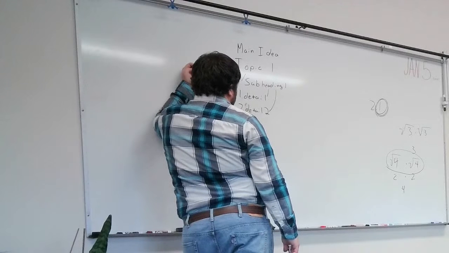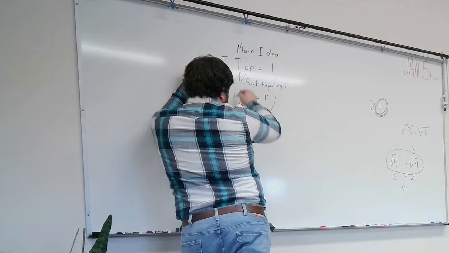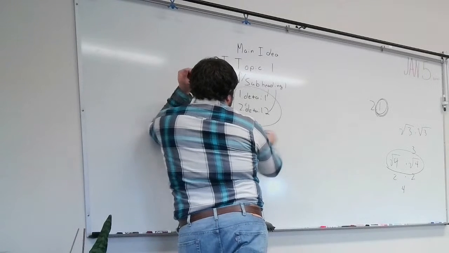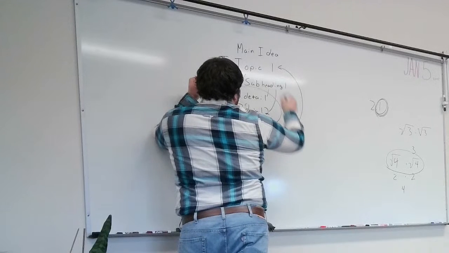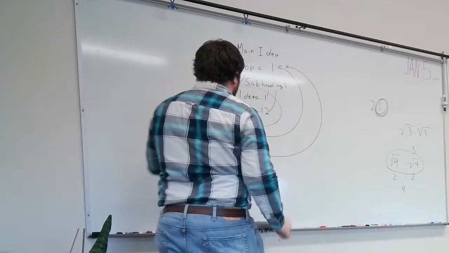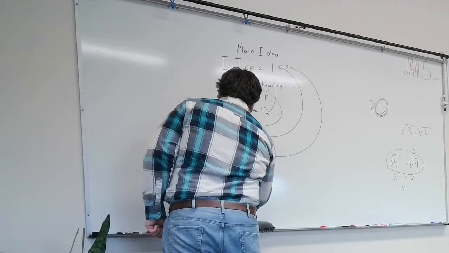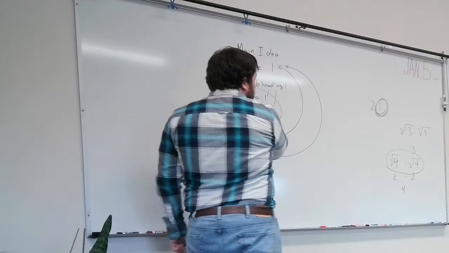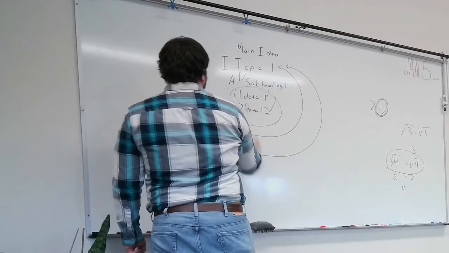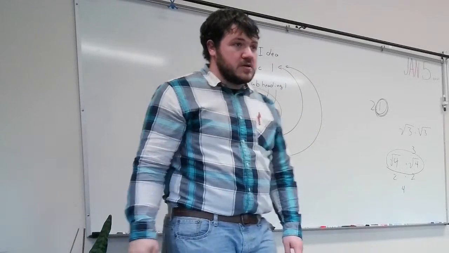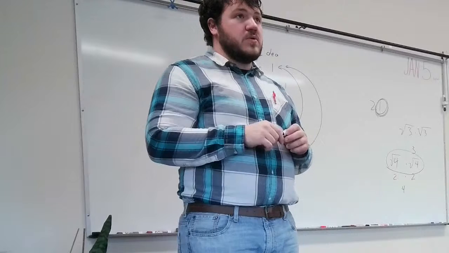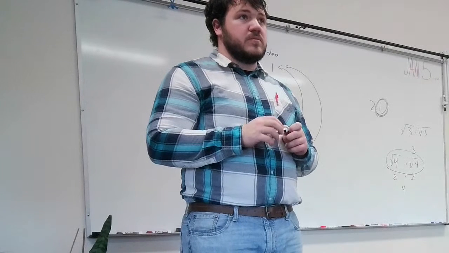Or you can just have your subheading, you can just have your details as A and B. If you don't have a B, you need a B for your A, all right? Which is also described in topic 1. And so would C, you'd be describing topic 1. If you're going to be changing your topic, then you go to topic 2. All right, so basically it just gets more and more specific. The farther this way you go, the more specific it gets. How would I explain that another way?